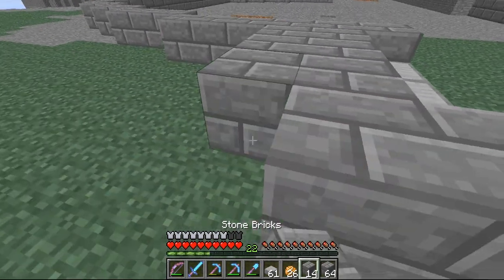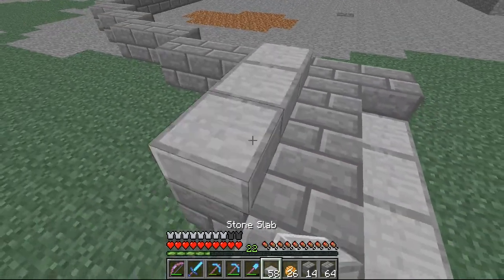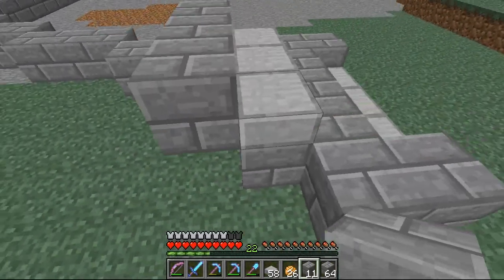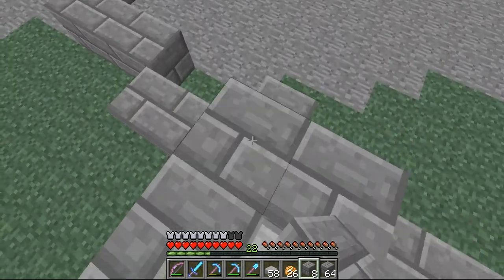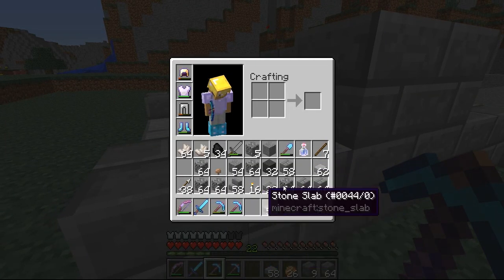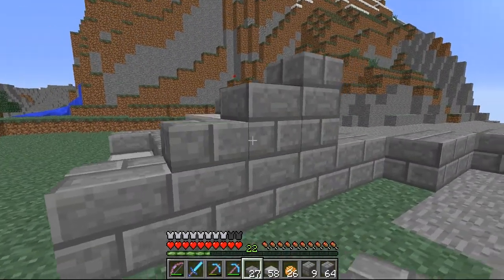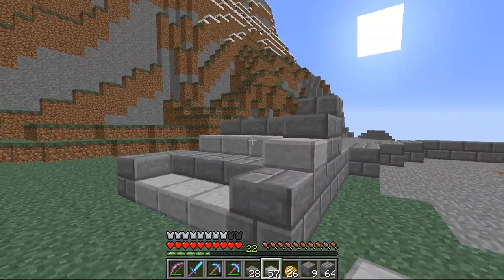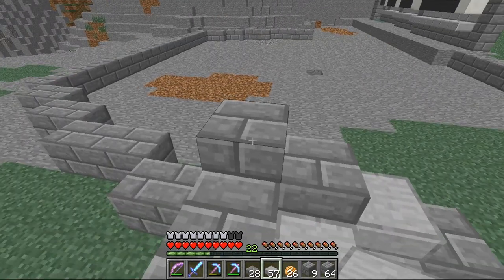And then... oh, well, that's not what we want. Actually, we could probably use that for the side, I think. How would that look? Yeah, I like that. I like that. Maybe we can use quartz slabs. I'll try that later. Okay.